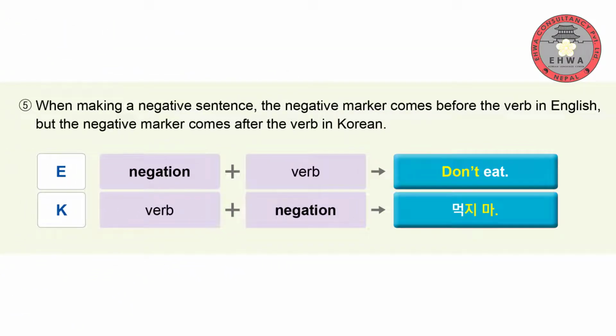Number 5. This is kind of similar, but when we use not in English, it's before the main verb. Like, I'm not sleeping now, right? The not is between the helping verb be in I'm and the main verb sleeping, but anyway, it's still before the main verb. However, guess what happens in Korean? Yep, the not part of the verb comes after the main verb at the very end.